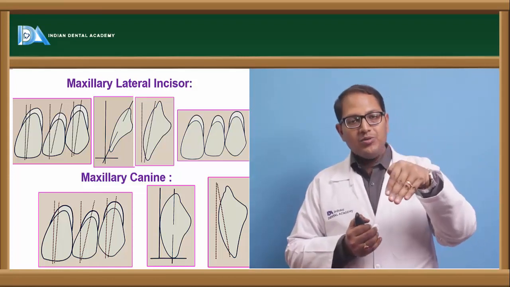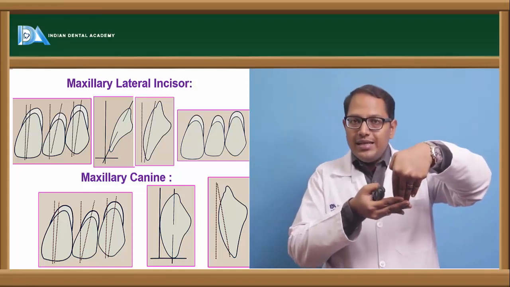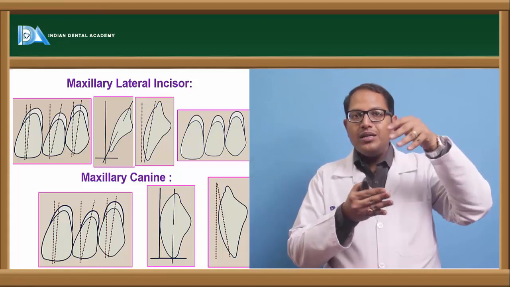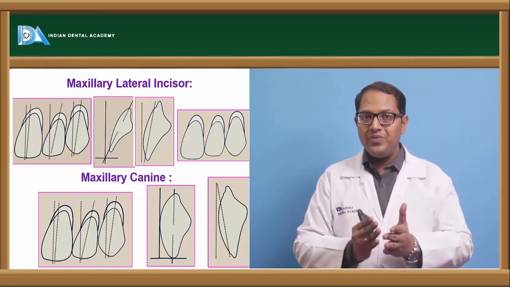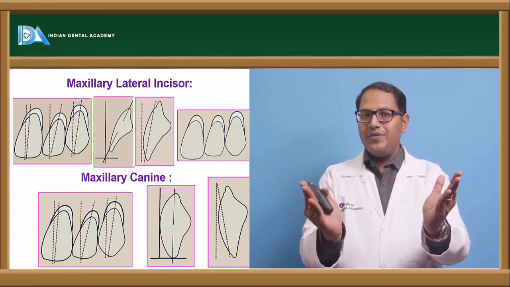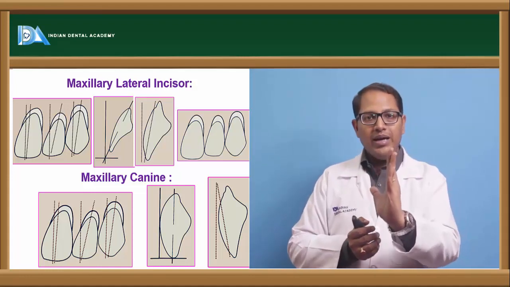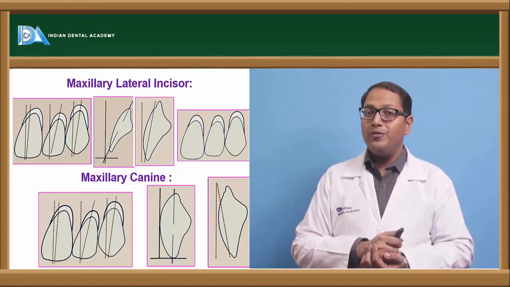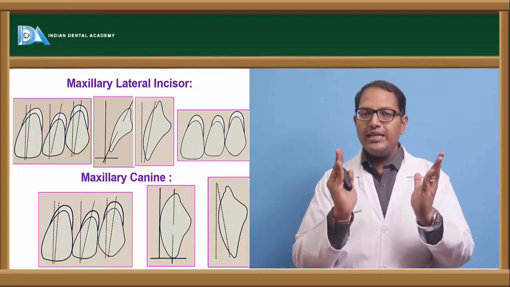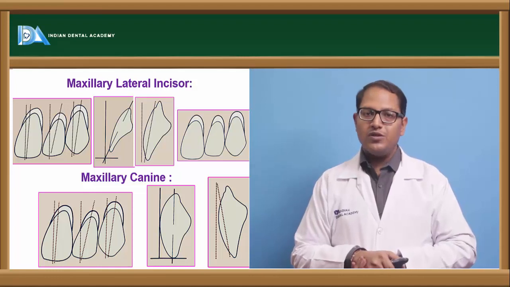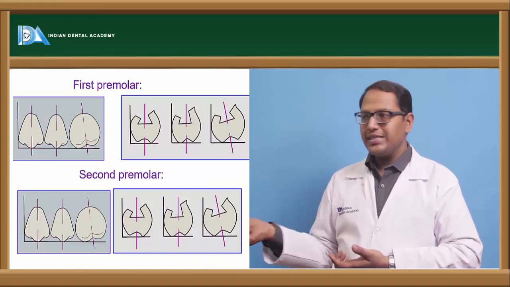So how is the canine supposed to be placed? You have to place the cervical end a little outside and the incisal end a little inside. That will give you an exact aesthetic look, because from the canine the posteriors are going to turn inside. That turning we are supposed to make with the help of the canine. So what are we supposed to do? Let's make only the mesial 2/3 of the canine visible and let the distal part not be visible. Once it is inside, it can take over the posterior ends of the teeth in the arrangement. So that is how you have to place the maxillary canine.